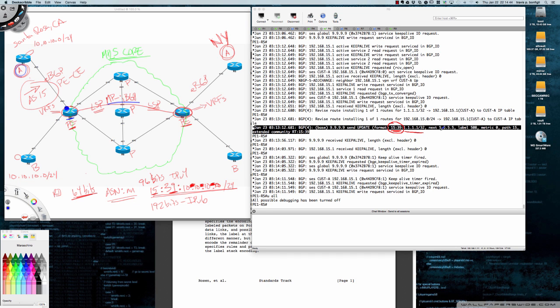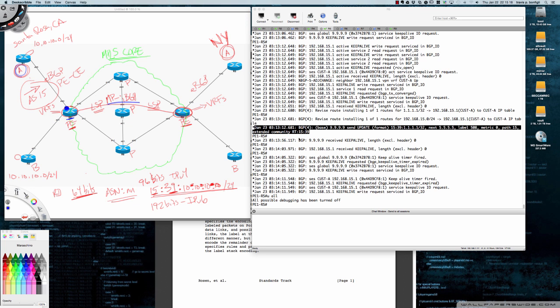Then it tells us the next hop is 5.5.5.5, and it's giving us a label number here, 508. It shows the metric, and then here's your extended community route target. So there is the BGP extended community route target that is hopefully going to be sent across to the other side, so that router 3 will be able to communicate with router 1.